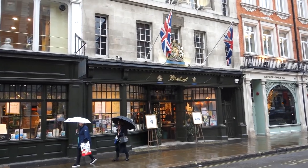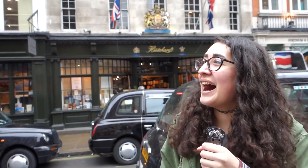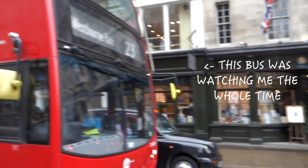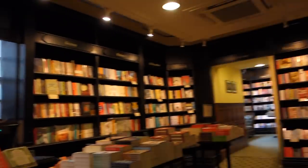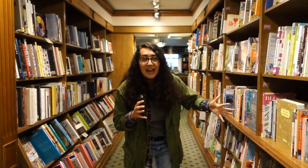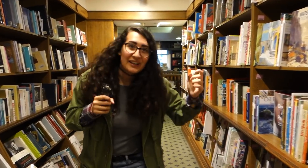We're at our final location. This is Hatchard's, a beautiful store — we're just off of Piccadilly Circus. It's raining and it's very British, so let's go inside. This is the book tunnel, which is kind of the reason I fell in love with this shop. It's just a tunnel of books, and it feels so cool to be in here with all the books surrounding you in a tunnel.